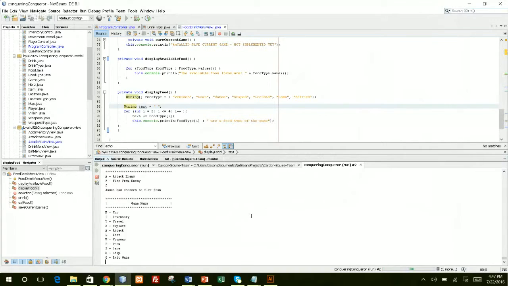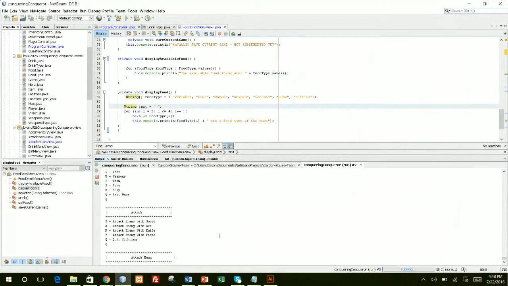Close out. Looks like it's not set up correctly. But anyway, that's the game.